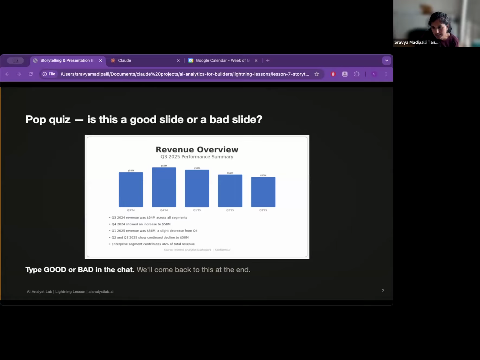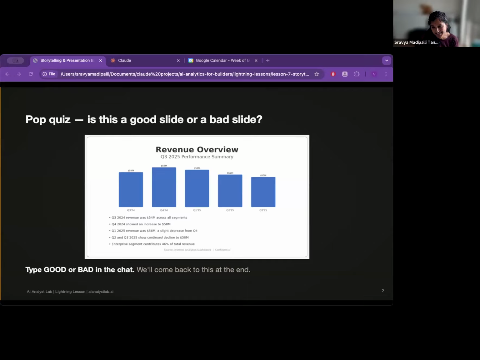This is a revenue overview, a Q3 performance summary, so it's pretty clear what this is. Alice and Michael say bad. David says barf slide. Oh man. Okay, confusing. Someone says excellent. Annie says terrible, bad. We've got a lot of bads, okays, and a barf. And an okay, mid, yeah, mid. Okay, that's so interesting to know.